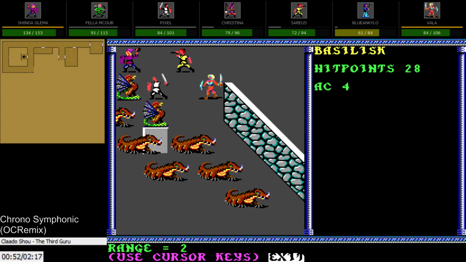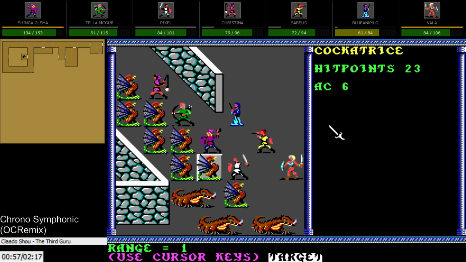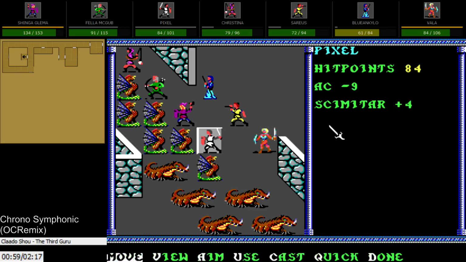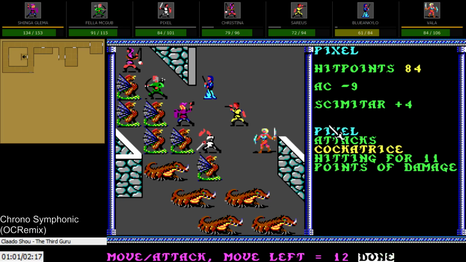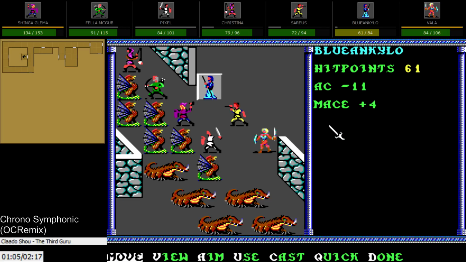Limitless is a bit of an exaggeration. I'm gonna guess that there's like 6 basilisks and about 10 cockatrices. You know, it's no exaggeration here. The problem is, again, all of these things can turn you to stone.